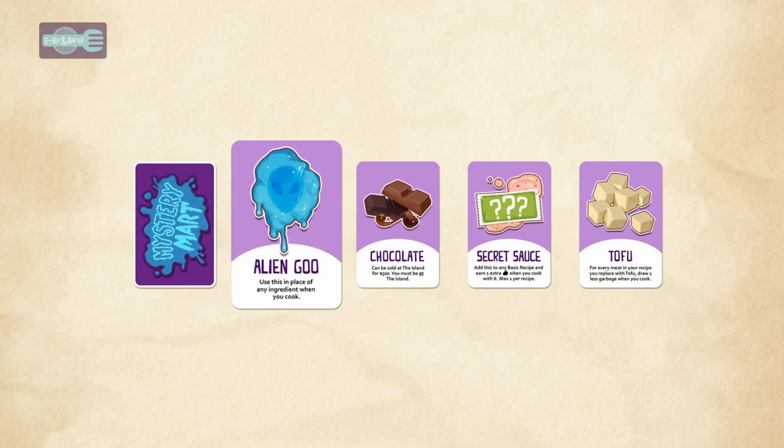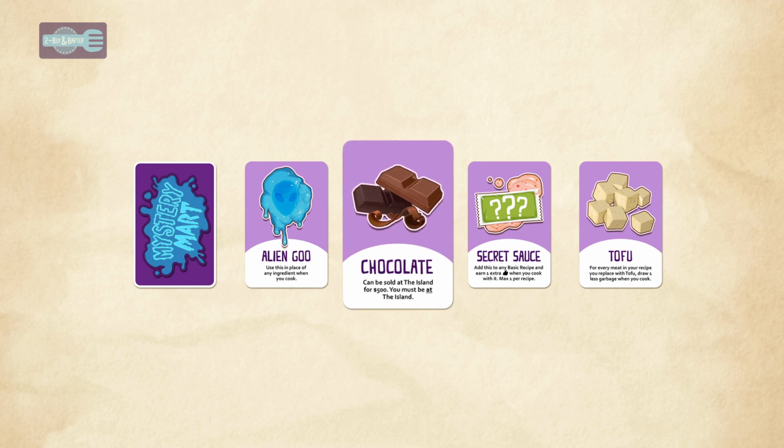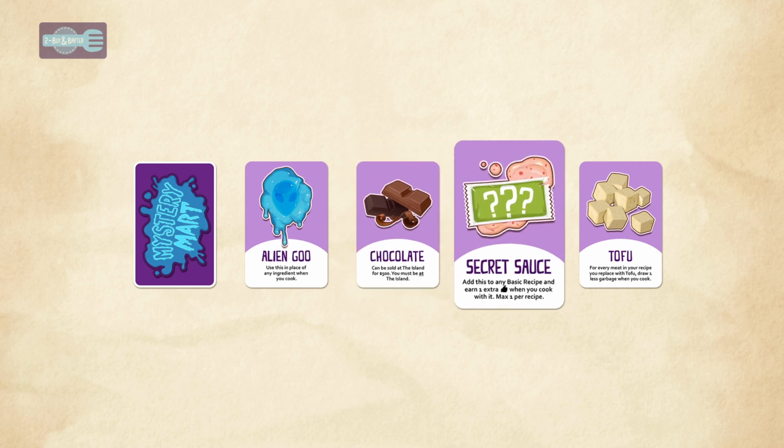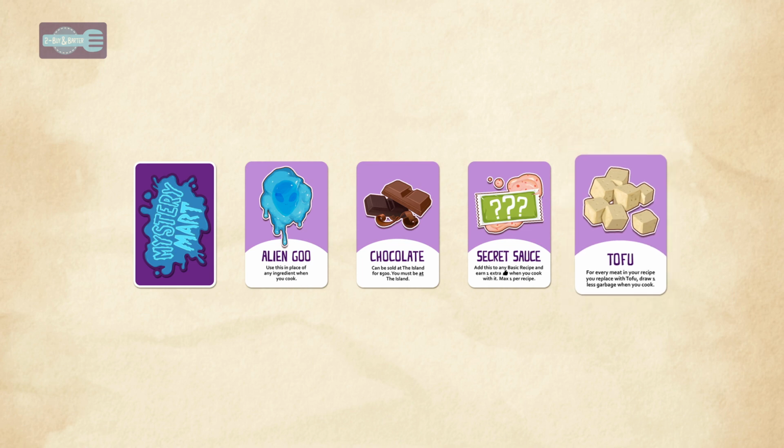Alien goo. Use this in place of any ingredient when you cook. Chocolate. Can be sold for $500 at the island. Secret sauce. Can be added to any basic recipe for an additional popularity, max of 1 per recipe. Tofu. For every meat in your recipe you replace with tofu, draw 1 less garbage when you cook.